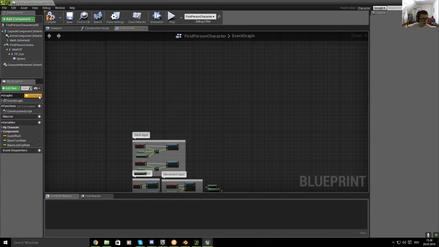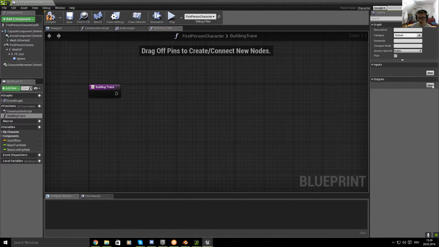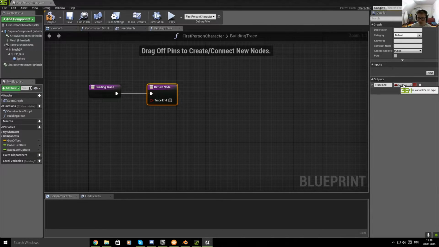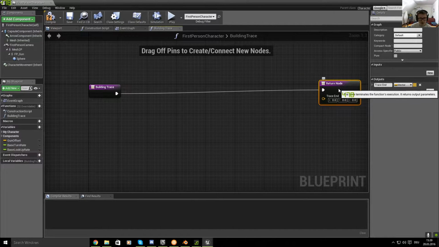Let's create a new function called building trace, and we need an output called trace end. It will be a vector, and I think that's all for now.